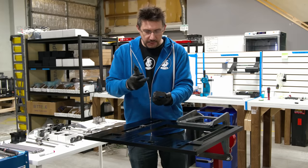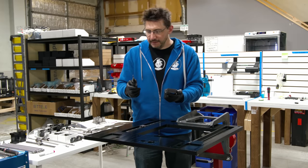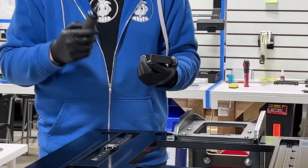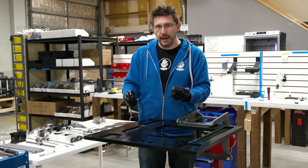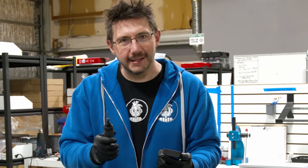When installing these screws, they're all fitted with some blue Loctite to keep them in place. And I've got a nice electric screwdriver here to drive them in. You want it to be nice and firm and not bowed, and that's what we're gonna do.